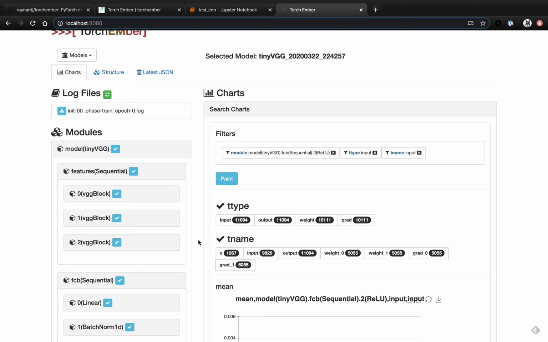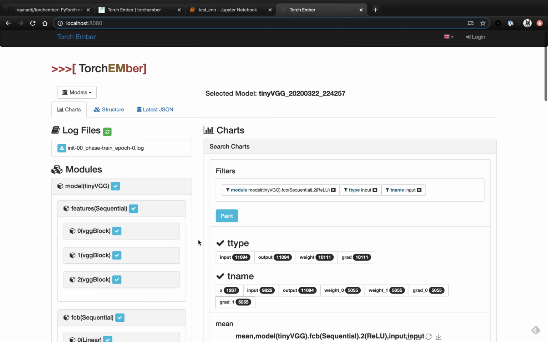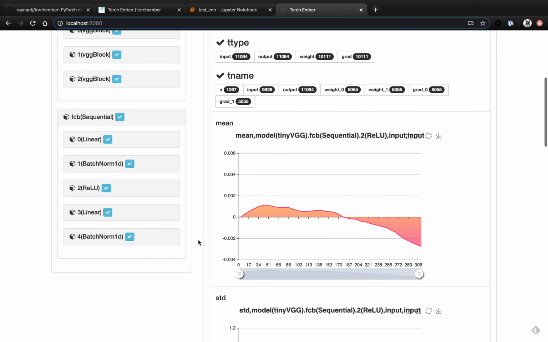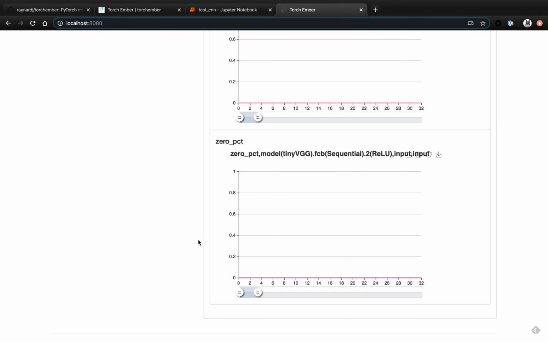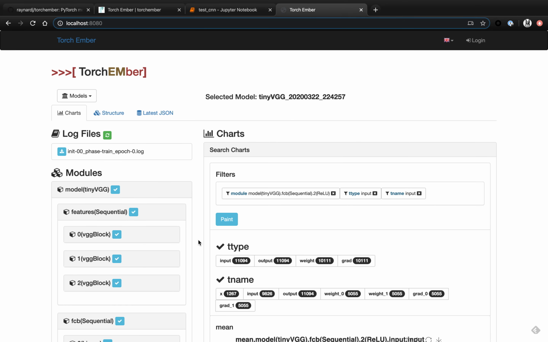Of course, our framework is still in development. We are debugging lots of issues, and if you want to help, you are definitely welcome, especially with the front end, which needs lots of improving. So that's about it, and thank you for watching the video.